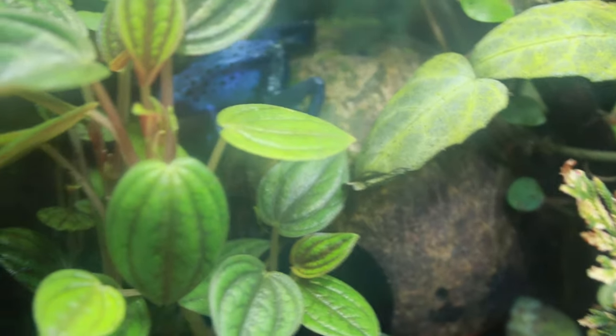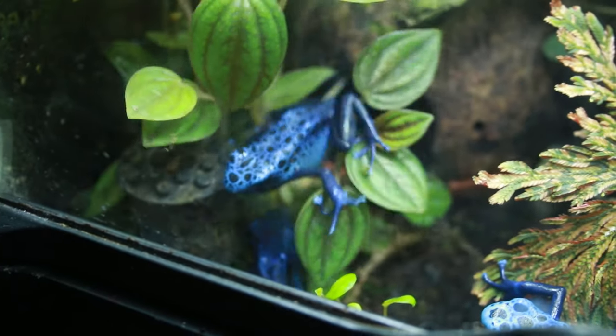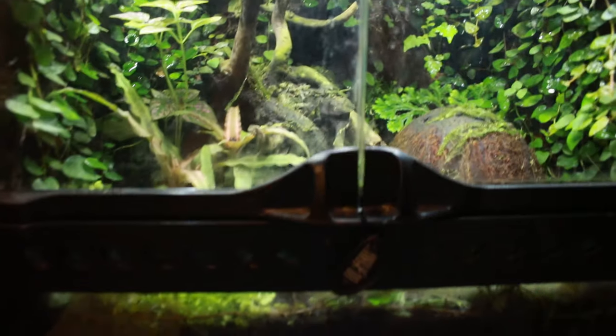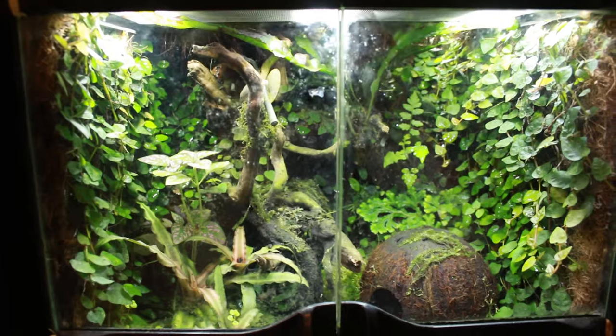With that being said, these are not an animal that's supposed to be handled every day, they're an animal that's supposed to be looked at, but in the small instances when I have had to touch these frogs, guess what? I'm not dead yet. In the next terrarium above that is another species of poison dart frog, and in here is the Dendrobates auratus, or the green and black dart frog.